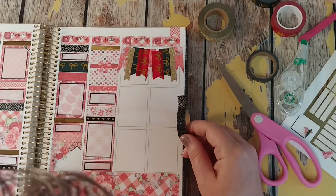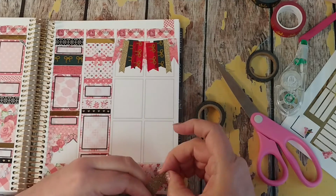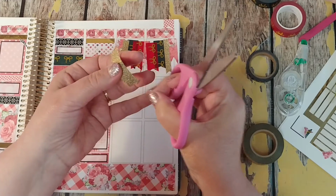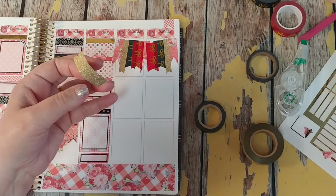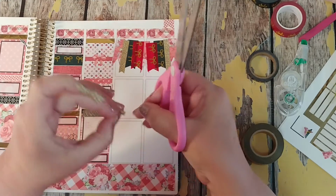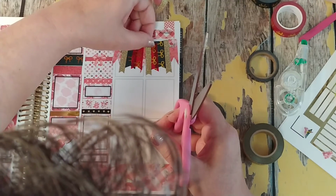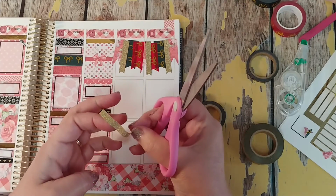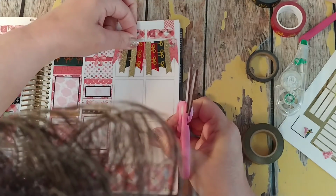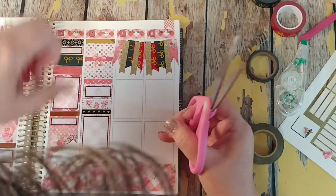Okay. I'm going to actually add a little bit more of that. All these little pieces, these extras, sticking, and I can't get them off. That's the problem. I'm going to put that right here. I don't know if the other side's going to look that good, but we're going to try it. I'll put it right there.